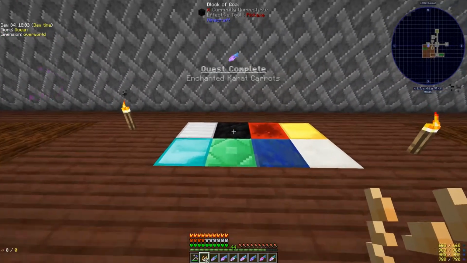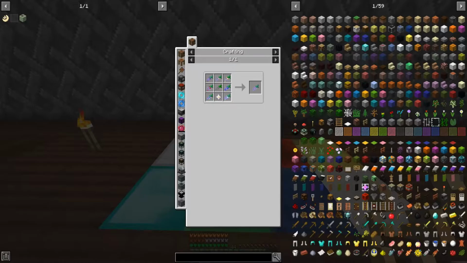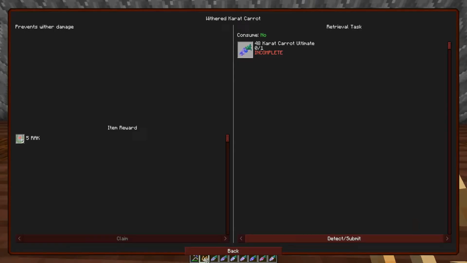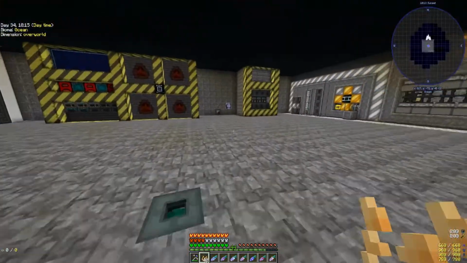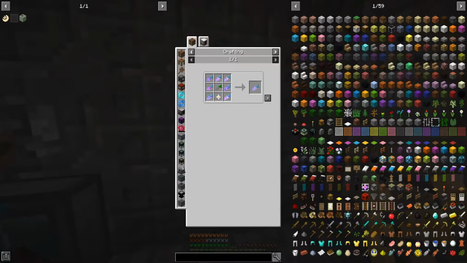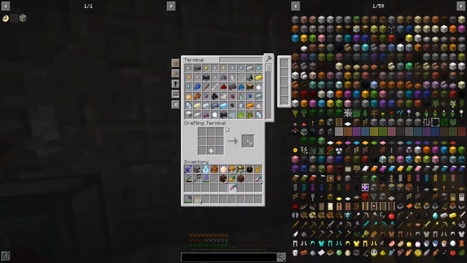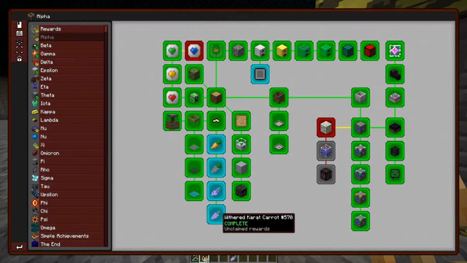And there we go. The enchanted carrots. Oh, that's easy. At least it should be. Unless it needs that one where I need all the ore ones again. Nope. Alright. So that's that entire chain. We're going to be doing this one, where that's the only quest. This was just crafting a bunch of upgrades, by the way.